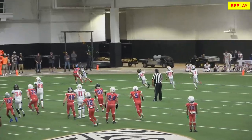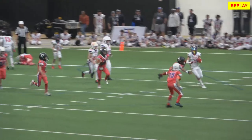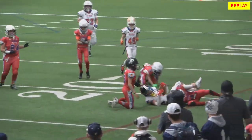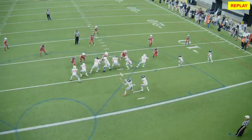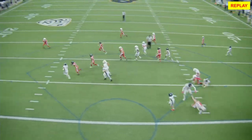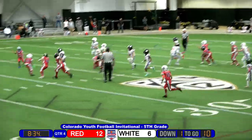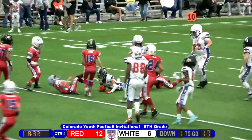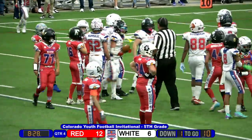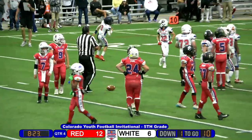Here's that interception. You're probably asking yourself, why are they running that play? Why are they throwing it up like that? It was 4th and 19, and there's no field goals to go. Here's the Renton play, back-to-back replays. Renton does a sweet job, too, of using his non-rushing hand. He's holding the ball with one hand. I've seen him do it with his left and his right. He just hits this guy away. He pushes the other guy down. It's a stiff arm, but it's almost like a karate chop. And there he goes again. He's brought down low across the 25. It was at 209 rushing yards right before that carry. Wow. Averaging a cool 23 yards per rush.